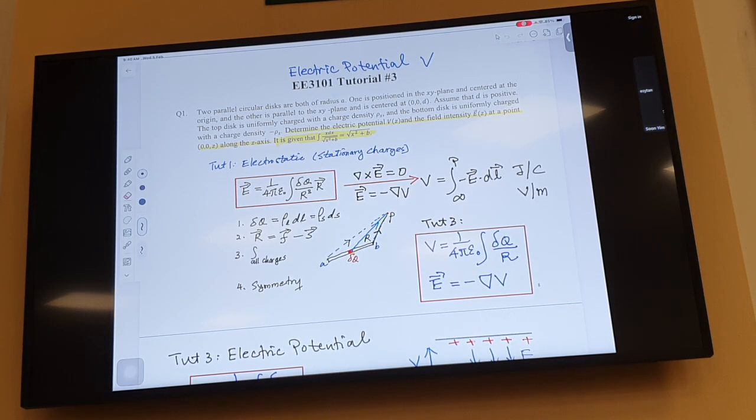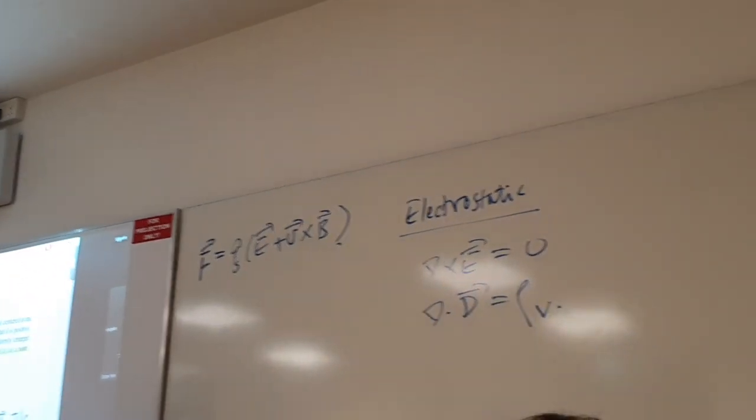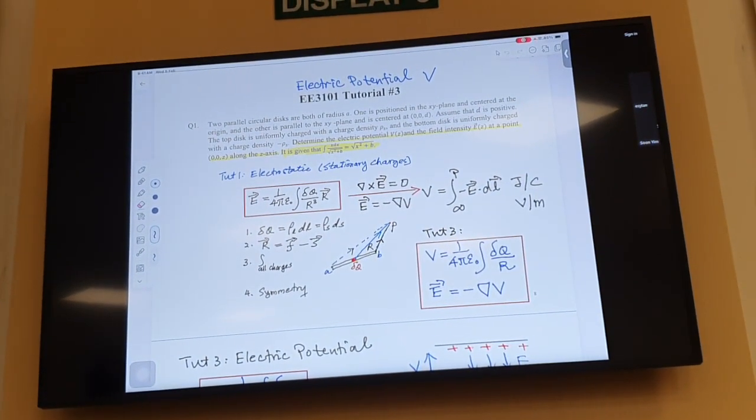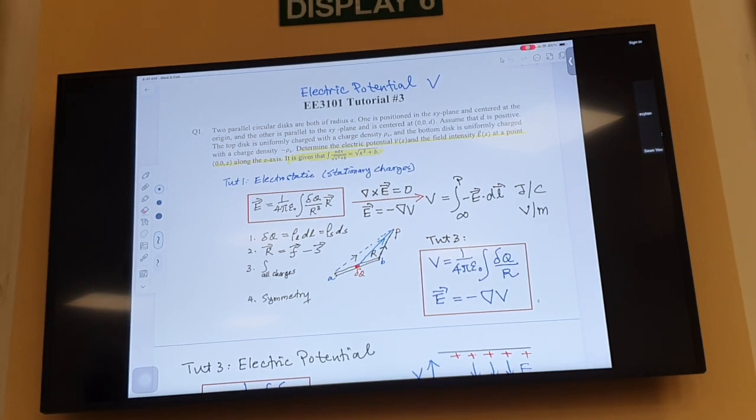But in general, it can be complicated to integrate. So now, is there any good way to simplify this integral? You learned in electrostatics, from the Maxwell equations I mentioned, that for the electrostatic field, curl of E equals 0 and divergence of E equals rho over epsilon. These are the two equations governing the electrostatic field. This means that if we take the curl of this integral here, it is always 0, as long as the charges are stationary. There is no curl.